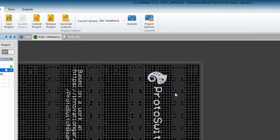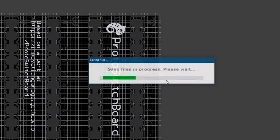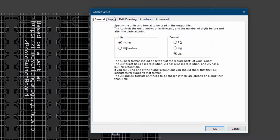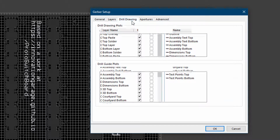Now let's generate the output files for fabrication. We commit and save everything. We have to enable the Gerber files and configure some extra stuff. In the Layers tab, we have to enable all the layers to plot. Also, we need to check the outline in the mechanical layers.